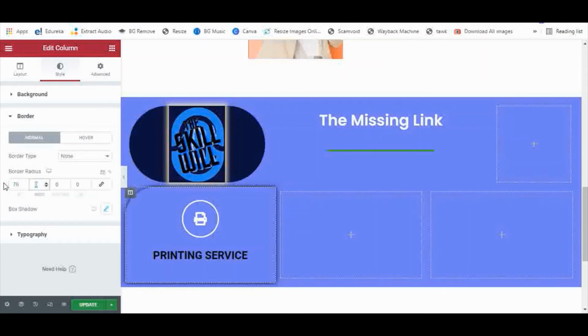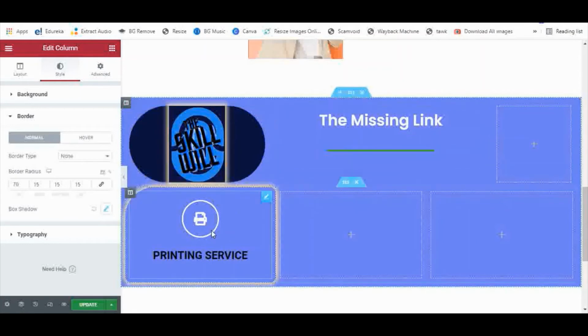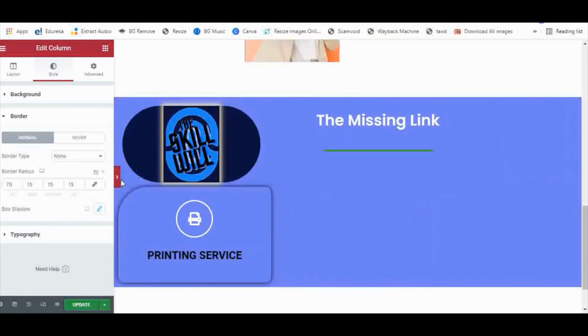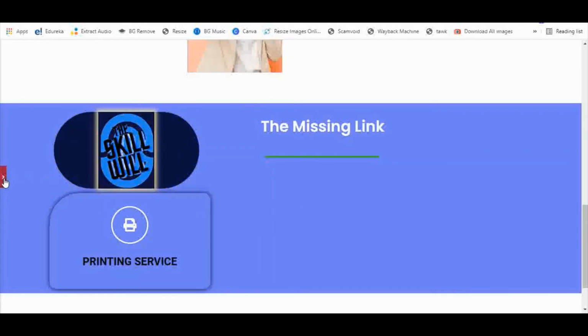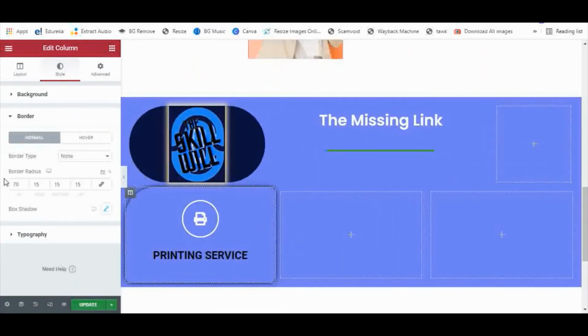So let me put it as 70, 15, 15 and 15. So immediately you will see. So if I hover over this box, you will see the illumination effect.